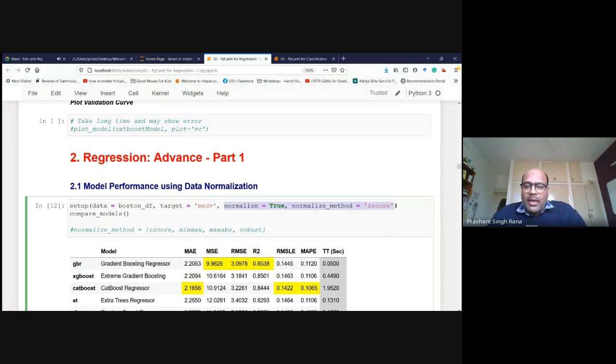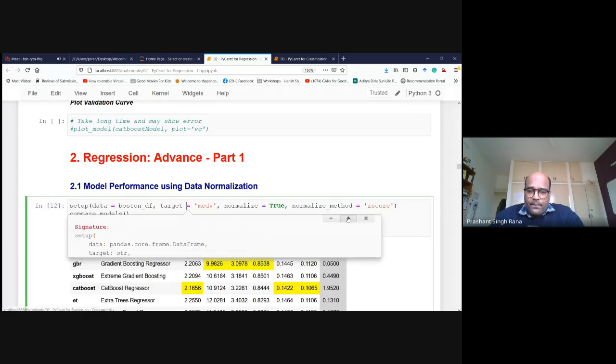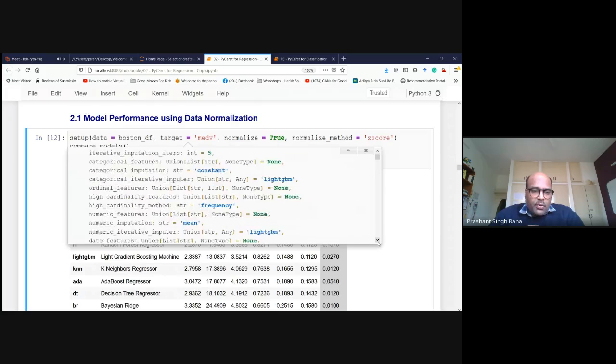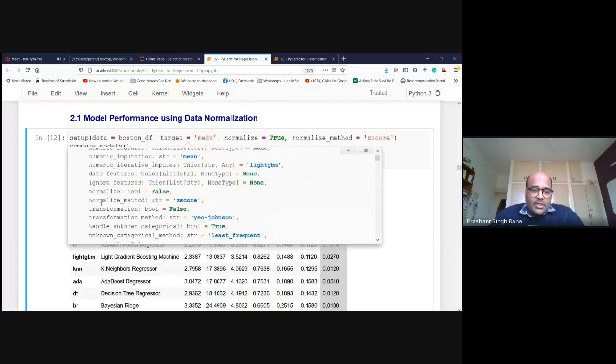Everybody knows what normalization is. The most common is min max. You divide all the columns by the maximum value, and all the values will come between 0 and 1. That is considered the most commonly used normalization method. Now if you explore, just press Shift Tab, press plus and come to the parameter known as normalization.